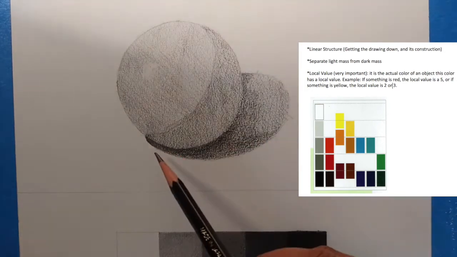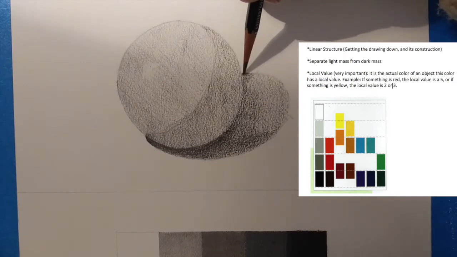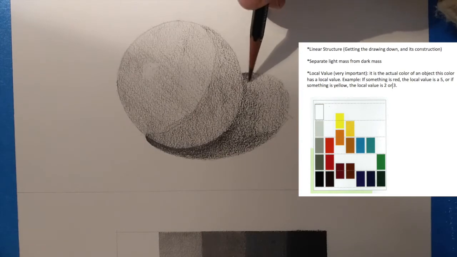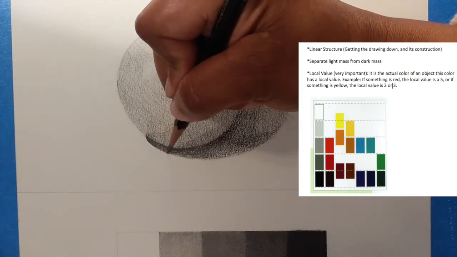I want to compare the sharpness of this to the sharpness of this side of my cast shadow, which is sharp, but it's not as sharp as this.